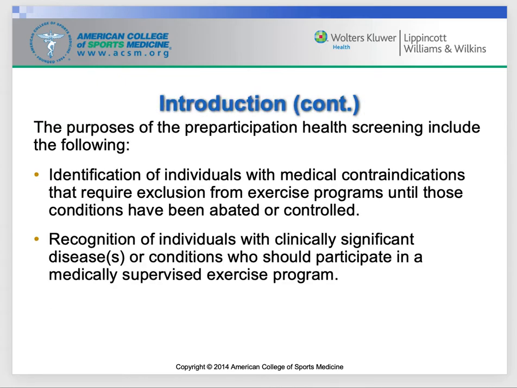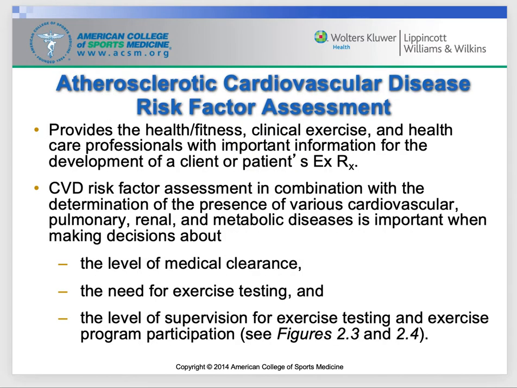So when we are screening our clients, right, each of these in a rehab setting, this is a secondary prevention exercise setting, they have known disease, they've been referred to us by a physician. Our job now is to write an exercise program, but in order to do so, we really need to assess all of their baseline information. What conditions are well treated? What is still not treated? What can we recognize as really needs clinically significant risk factors that we want to come up with a plan?